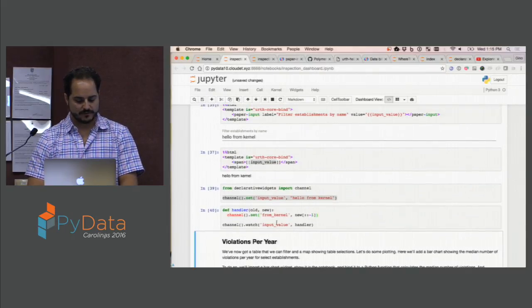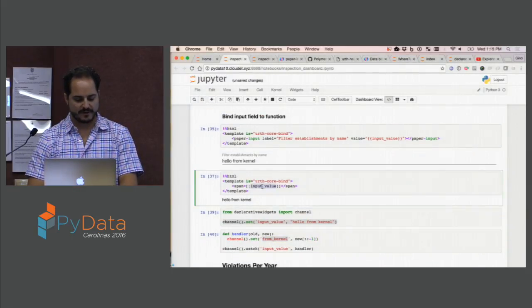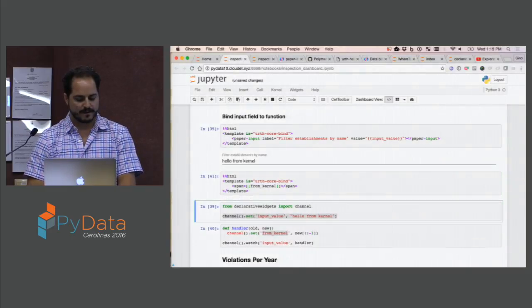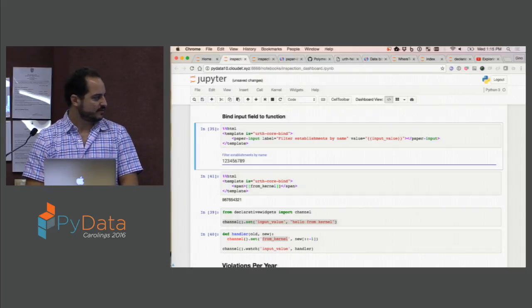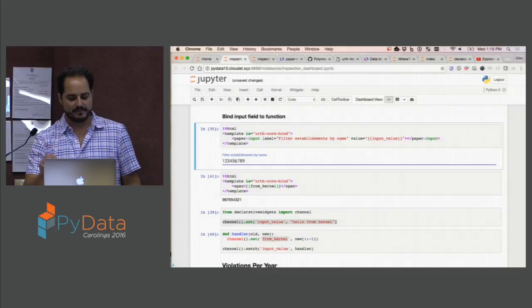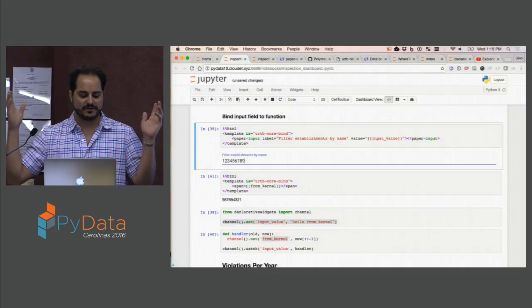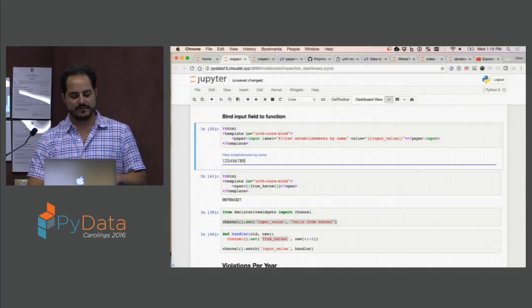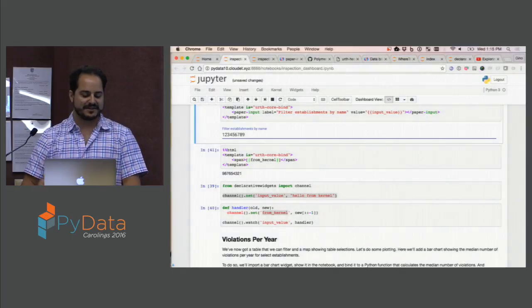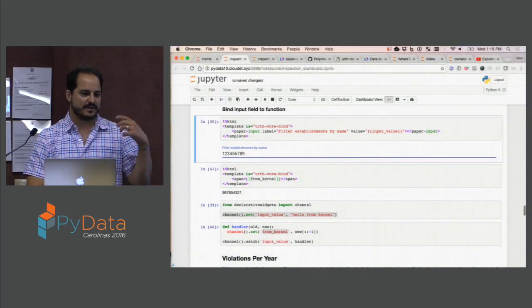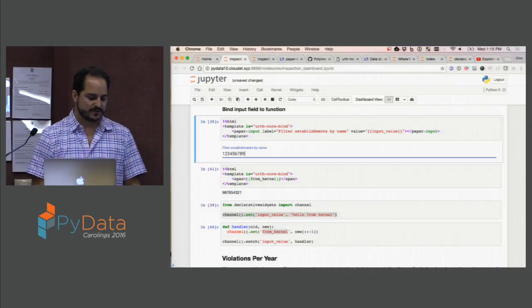Now that variable doesn't exist in our template, so we won't see it. So for now, I'm just going to take from kernel and reuse this span that we had here. Now everything was done right. If I start typing here, you see how my value gets reversed. And just think about what's happening. I'm typing in a paper input, an element that we grabbed from the web, we installed on the browser, we bound it to a variable, we have a watcher on Python calling a handler function that reverses that string and sets it back on a different value that I can display somewhere else in my UI. And all in these 4 cells. That's pretty simple.